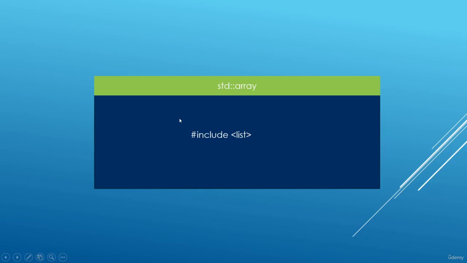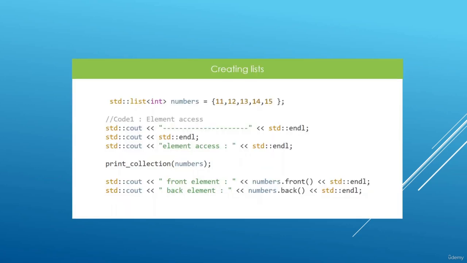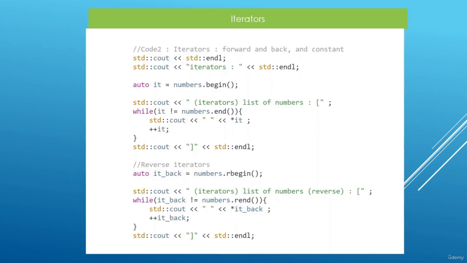I am going to come back to the slides and show you a few examples pretty quick. So this is a simple example of how you can create a list. You create it like this, specifying the type that you want to store in, and you can put in data using our brace initializer here, and you can print the data and get things printed out on the console.